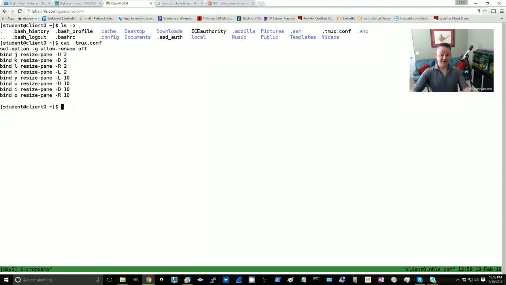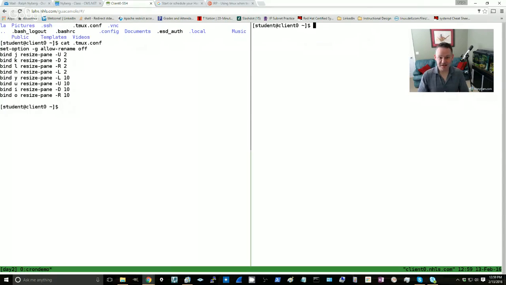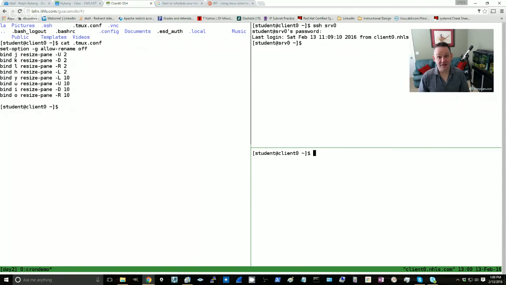Inside of this particular screen, I can then start creating panes in my window. If I say Control B here and do a %, I get a split screen. So over here, I could connect over to my server, for example, so that if I'm demonstrating client and server, I'm split screen there, and I can show the students both things that are going on. I could split my screen again, and then I could start following a log file down here.